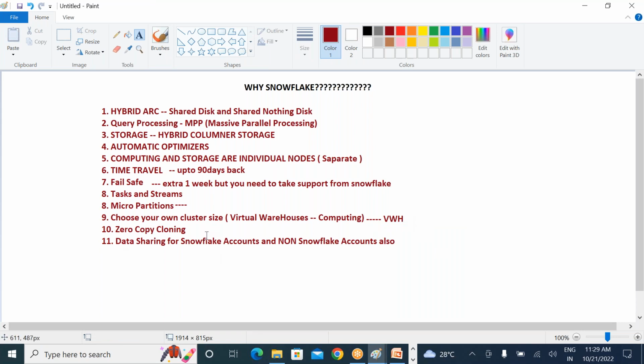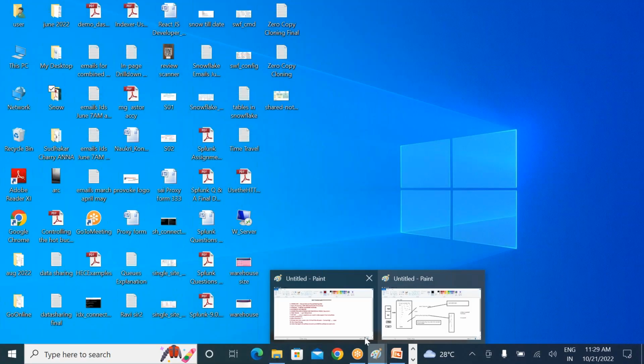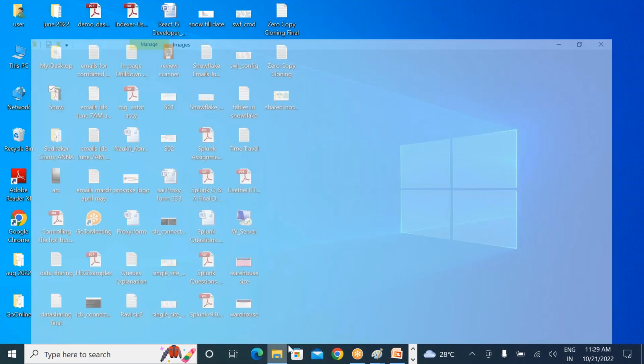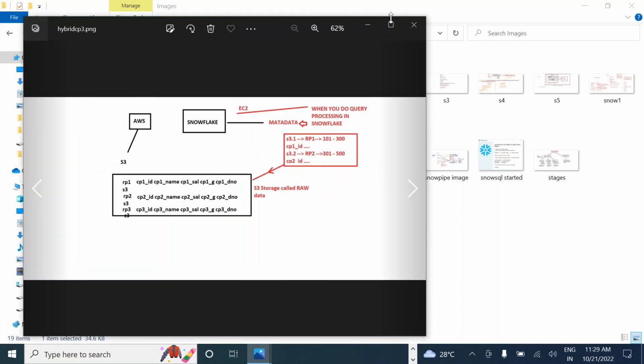And zero copy cloning. Actually, we are not creating any copy of data here. Why? Because Snowflake won't maintain the data itself, it will maintain only the metadata. See here, this is the hybrid columnar storage, and like this we have partitions.